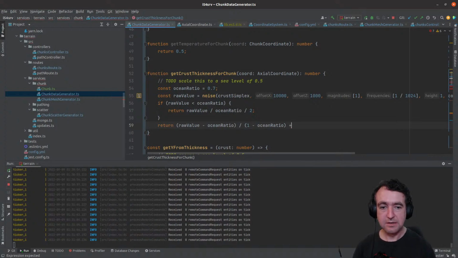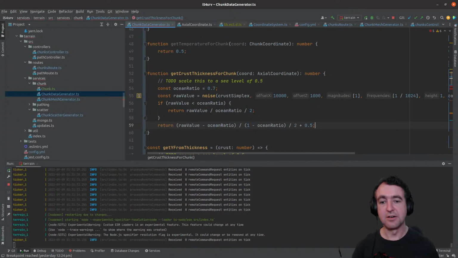plus, this should be a times, I think. Let's just keep going though, plus 0.5. If we've got a value of 1, that's going to be 1 minus 0.7 is 0.3, divided by 0.3 seems right. Gives us a 1, divided by 2 plus 0.5.